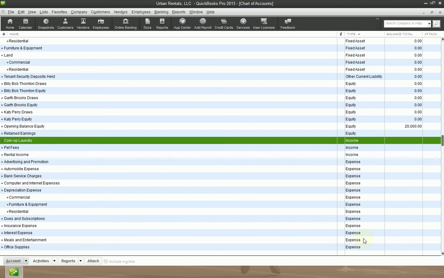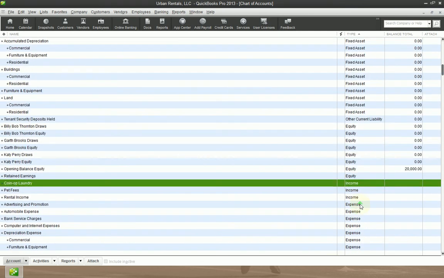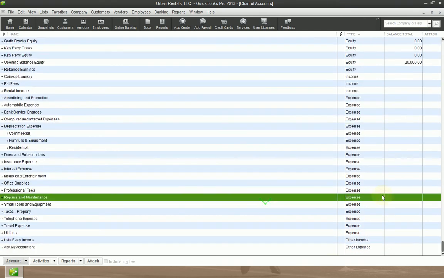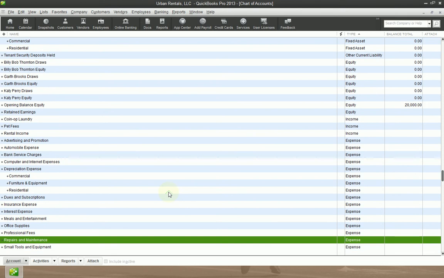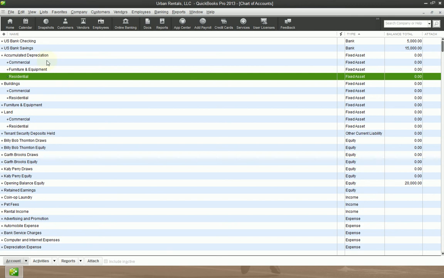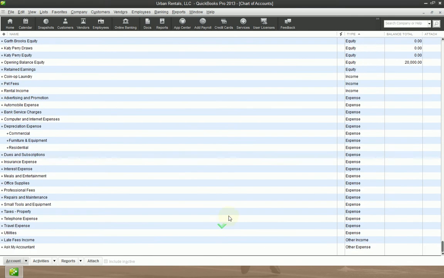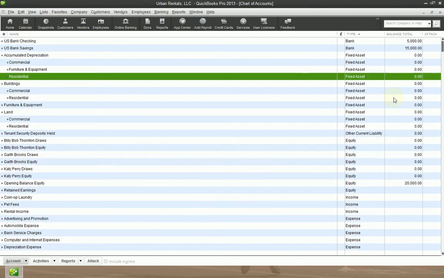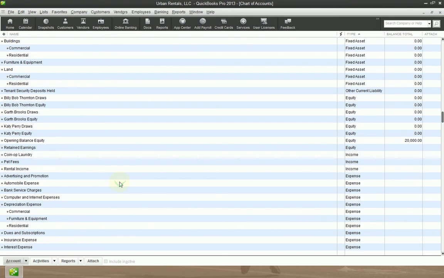Income and expense accounts, you can have a lot of them. Most people have a lot of expense accounts. That's alright. We can always set those up as we go forward. We spent a lot of time with the balance sheet accounts earlier. Those are the important accounts, in my opinion. Well, they're all important, but spending a little bit more time with these up front generally helps people understand what's going on. So those are good.